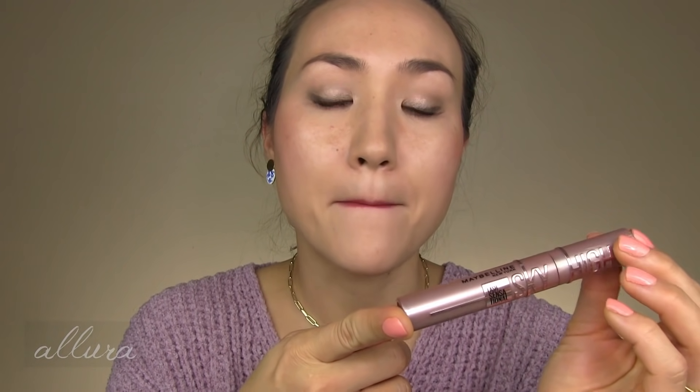I came in expecting this mascara to be maybe good but nothing to blow my mind — but this is a fantastic long-wearing, stay-in-place, hold-your-curl, give-you-definition mascara. The name 'Sky High' is quite suitable because there's a lot of length to my lashes. Now, is this one of the most body-filling mascaras out there? No — I feel like my Lash Paradise gives a little bit more volume but maybe not as much length. I also love the Big Monsieur and Voluminous mascara, but of all of those favorites, this gives me more length visually. This is definitely one I'm going to keep in the rotation — thumbs up from me. Let me know what you think if you've tried it, and for eight and a half dollars that's a very decent price for a good mascara at the drugstore.